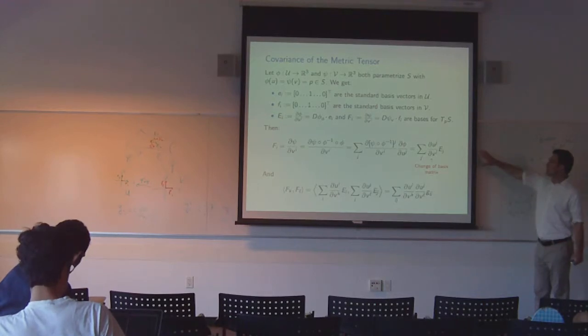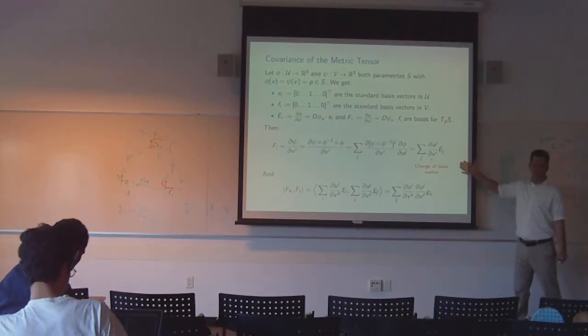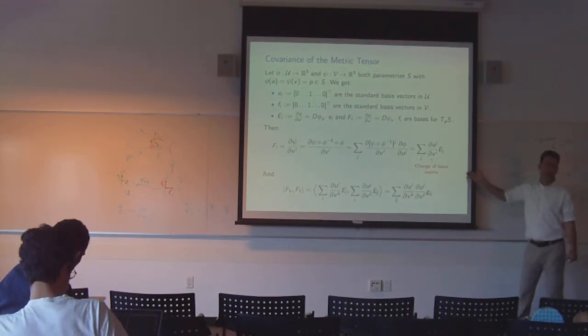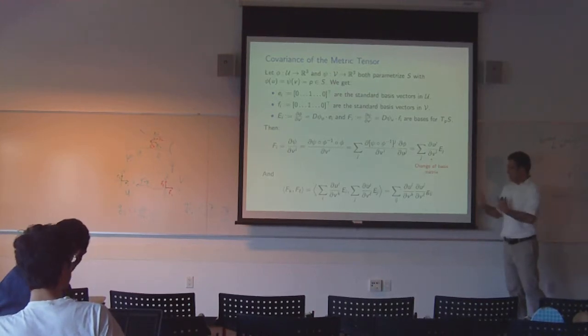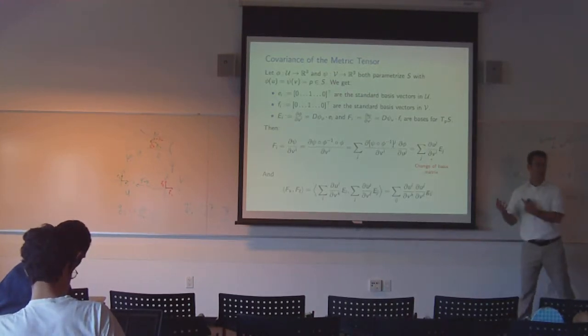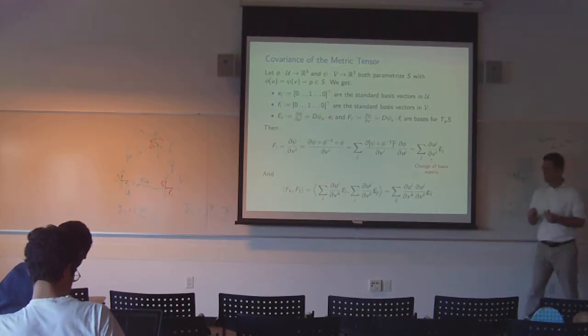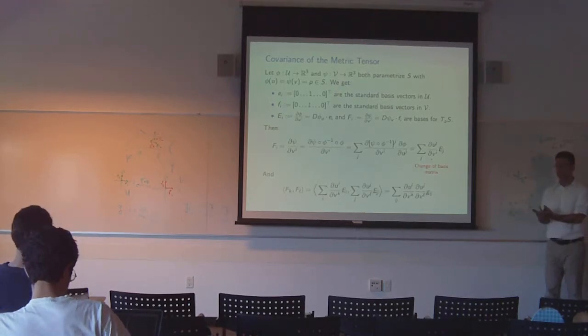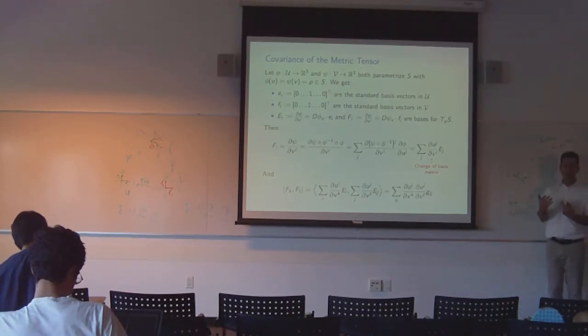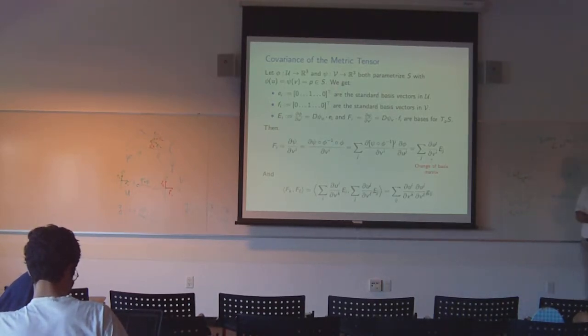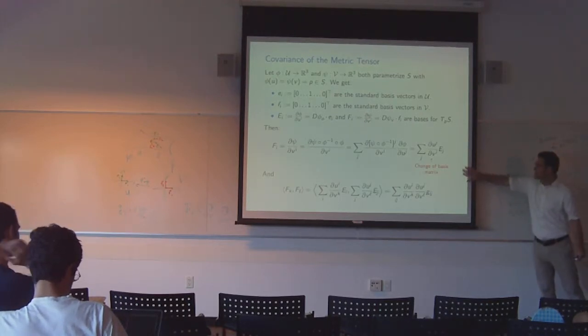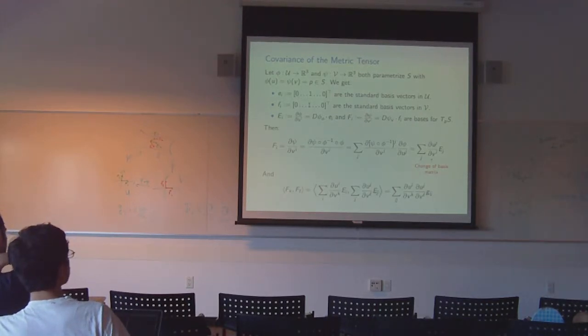So again, this covariance computation, I just want to show you what it is. We won't do it every single time anymore, although in principle, whenever you define a vectorial quantity using a parameterization, you always have to check that it's covariant. Just like when you define a scalar quantity like the arc length with a parameterization, you have to check that it doesn't change when you change the parameterization. Okay? So this is always a similar ingredient in these kinds of calculations. But we'll stop with that there.